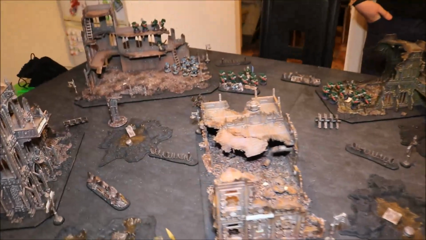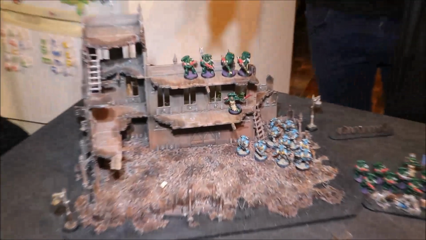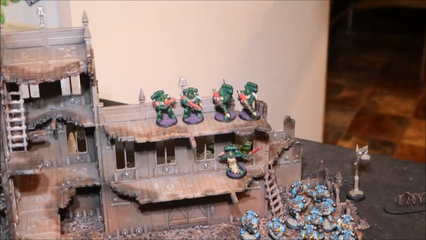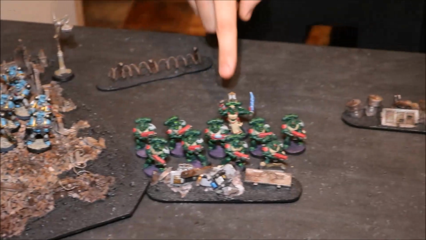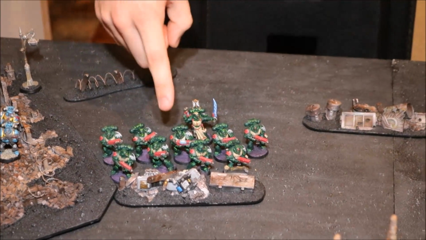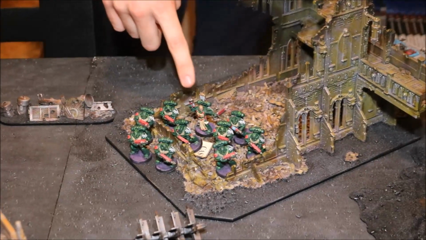And Callum has deployed up over here. Just going to let him run through his army for you. So up here we have a 2 las cannon Devastator squad, 10 tactical marines with a melter gun, 10 tactical marines. Sergeant has the plasma pistol power sword, 1 plasma gun, 10 tactical marines, plasma gun, plasma pistol.